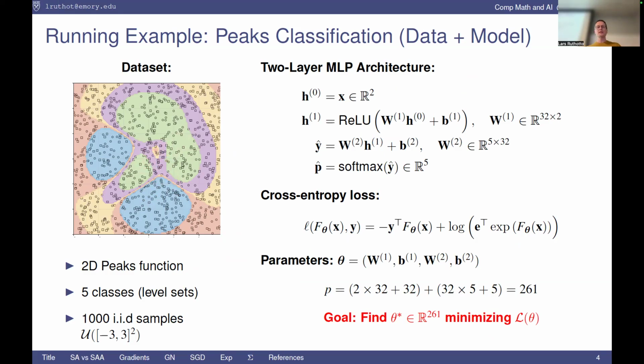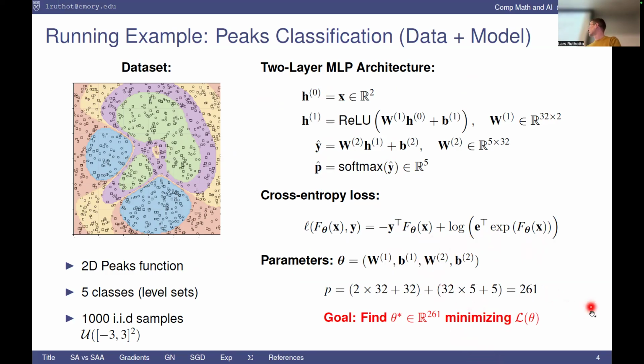Okay. We're keeping the architecture simple, so we go basically for our baseline architecture: just one ReLU layer and one layer that maps us back to the 5 classes, and then we take a softmax. This is again getting into probability spaces if we want to. And we have a simple cross entropy loss function, which we've seen yesterday toward the end. So log sum exp, that's a convex function in F, but not so much in the parameters.